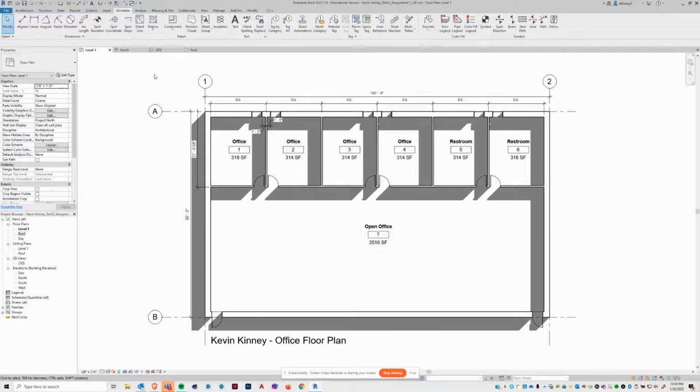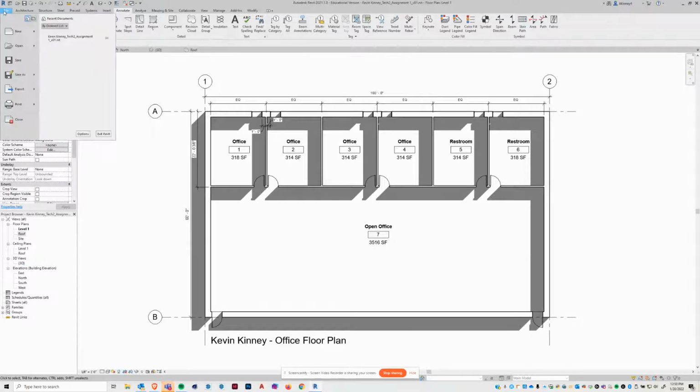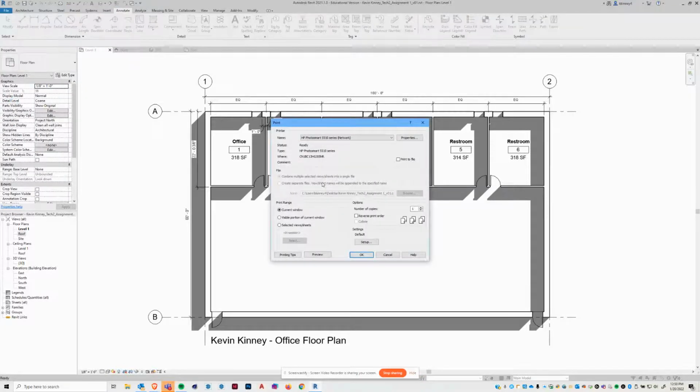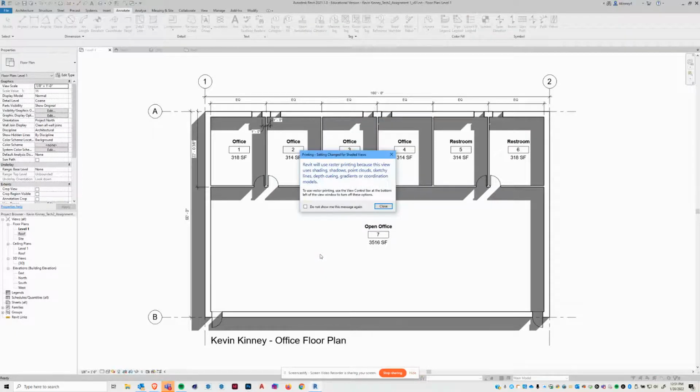Now in order to print this so that it's something you can actually submit on Teams, I'm going to go File, Print, and for printer, I'm going to do Adobe PDF. So have that set to Adobe PDF. For your print range right here, do visible portion of current window. That's exactly what I'm seeing here. I want to print it to the visible portion of the current window. All right, we can hit preview right here. Let's see what we get.